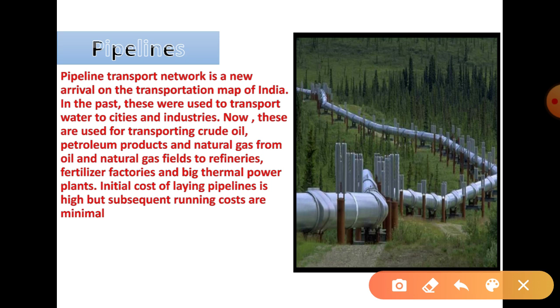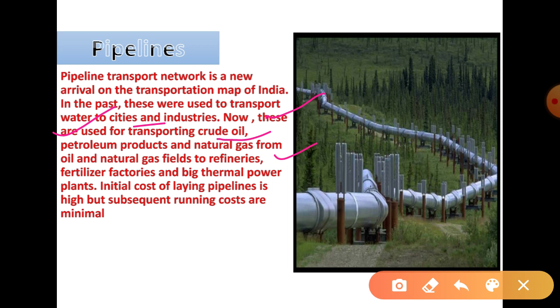In the past, these were used to transport water to the cities. As you can see, in our domestic use only water could be transported. But nowadays there is transportation of crude oil, petroleum products, natural gas, even milk also. But the transportation of milk is only in New Zealand, not in other countries.